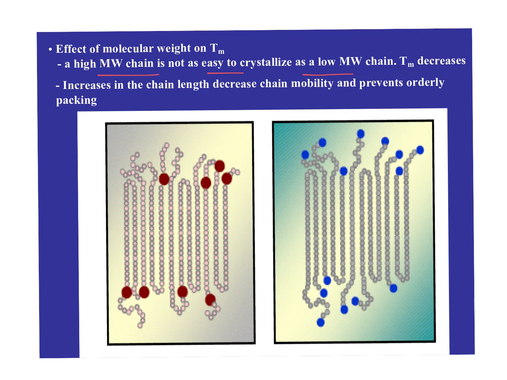Same thing is true for molecular weight. When molecular weight is really high, it's kind of hard to move these big old sluggish chains around, and so the crystals that form tend to be not very perfect. So you can actually have a lower melting point for a high molecular weight polymer chain. And all it has to do with is this effect of chain mobility and the fact that it can prevent what's called the orderly packing in these systems. And this is a couple of cartoons that don't really tell you what I just said, unfortunately. This is not actually all that representative. Any questions about all that?